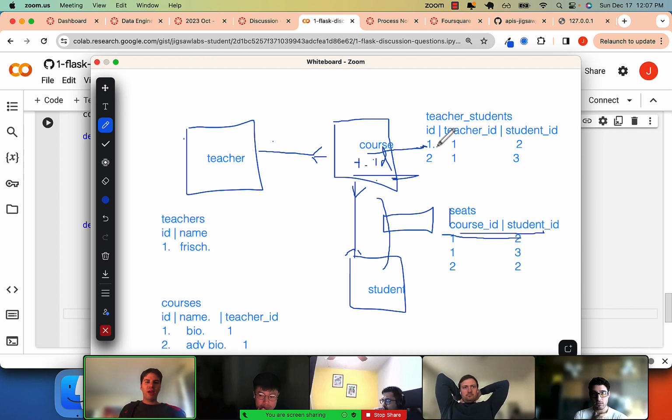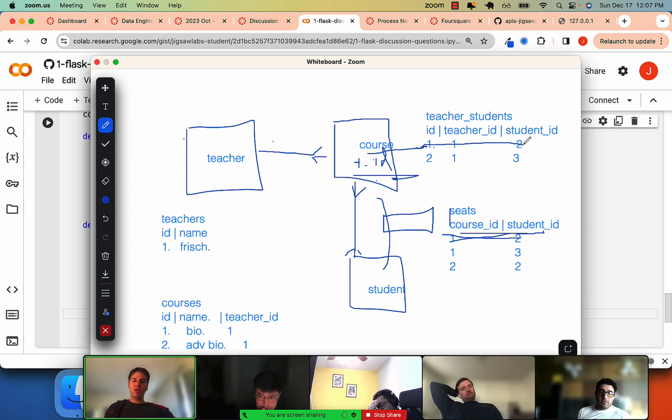But if I also have this table, I have to not only remove the student from the course, but I also have to change this as well. So you want to try to avoid that. We're representing the same information in 2 different spots. That's very prone to bugs because you can forget to delete it in both places, or these can get out of sync. You delete it here, but forget to delete it here, and now the question is, which one is right?